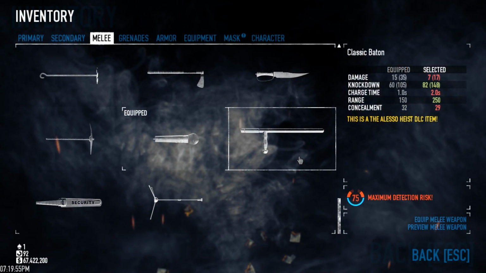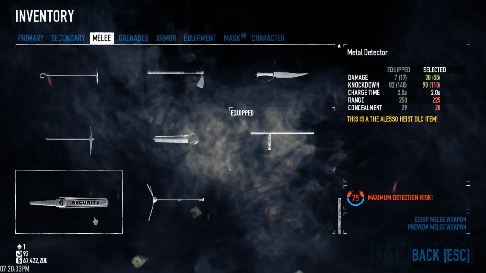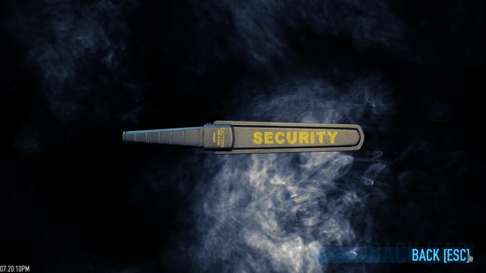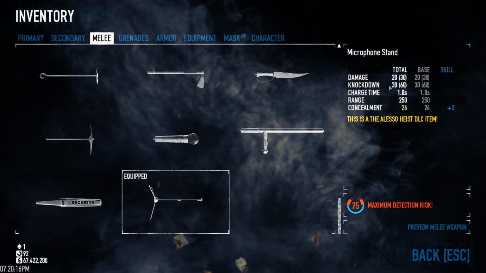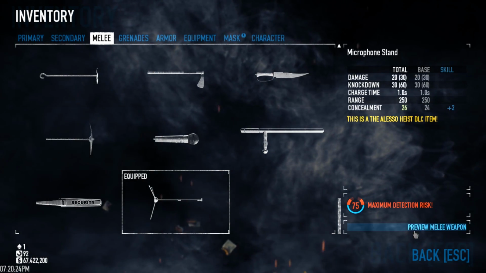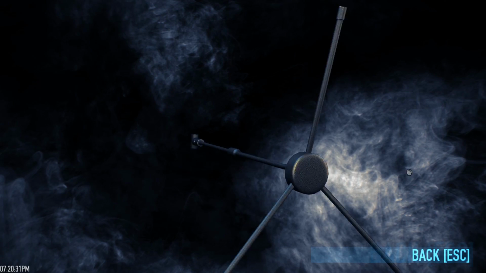A classic baton, in case you want to run around pretending to be a cloaker. Its stats right there. Metal detector, in case you want to be a security guard. I don't know, maybe it's your dream job. And a microphone stand, which is, I'm guessing, probably one of the worst melee weapons in the game, because it's not powerful at all. It actually seems quite terrible. But, I mean, you can live out your childhood fantasy of wanting to beat things up with a long microphone stand.